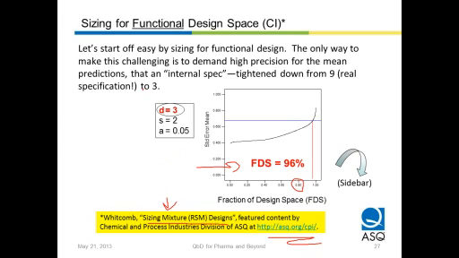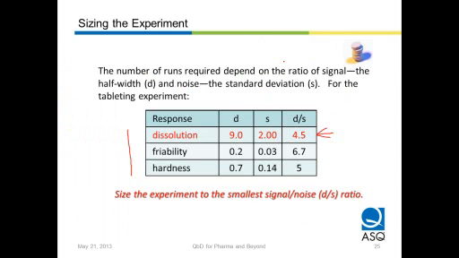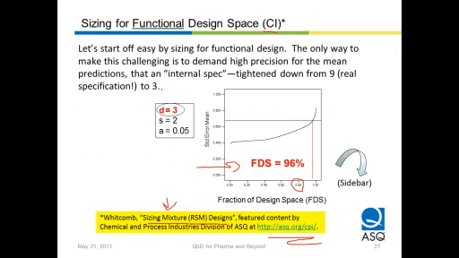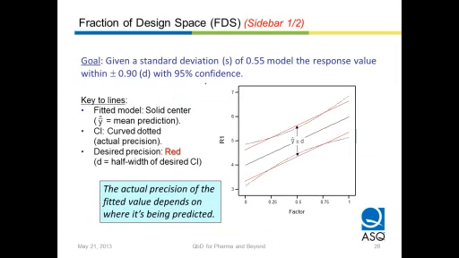So when we do the sizing calculation using the normal functional design sizing for CI, it turns out that we have to be more rigorous in our requirement on D. The D of 9 is so easy to accomplish using CI sizing that we reduce it down to 3, and then we're able to get an FDS of 96%, which is still plenty fine. So this is actually a more demanding specification, like an internal spec, that we put in just to try to crank down the FDS somewhat from 100%.